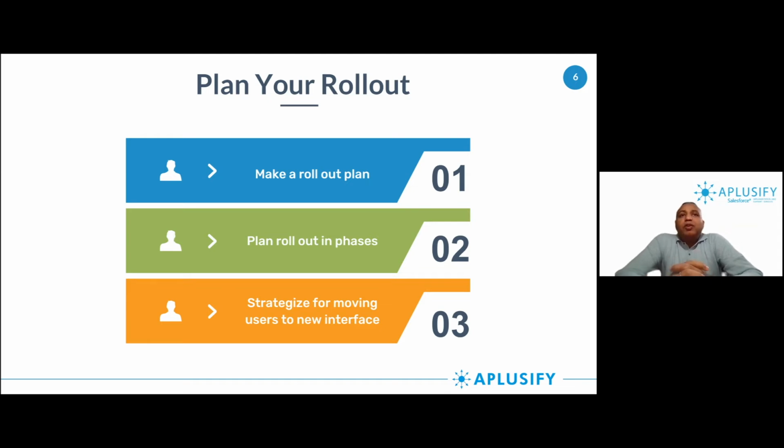Now, coming back to the rollout plan, you need to make a rollout plan in the sense of how many phases you will do it in. So if your rollout plan comes out that you will need another 3 or 4 months to get everyone migrated to Lightning, you need to define that phase one will have these many steps, phase two will have these many steps, right?